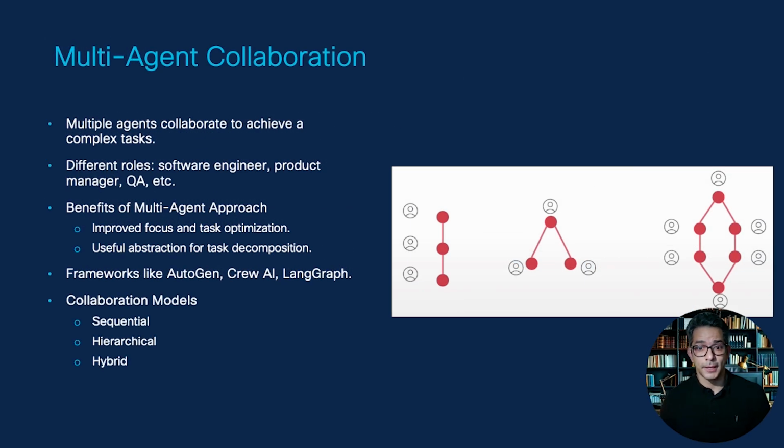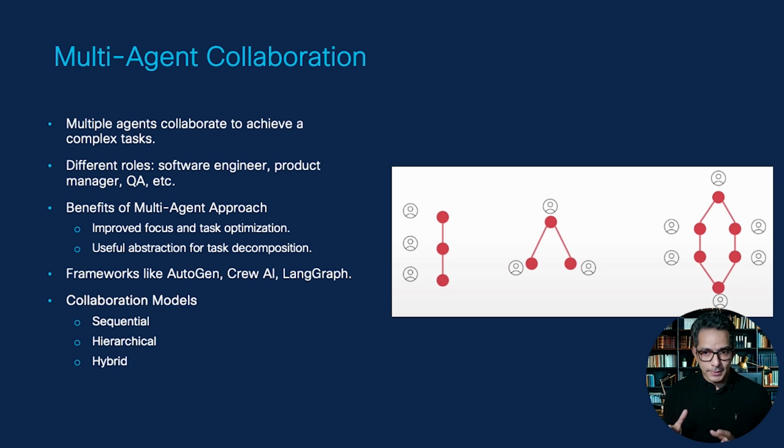Moving on to multi-agent collaboration. This is a scenario where more than one agent works together to come up with better solutions than a single agent otherwise would. Multi-agent collaboration involves breaking down a complex task into subtasks executed by different agents with different roles and focus and other attributes that we have touched on. Some of the benefits: using multiple agents, even if they call the same LLM, has shown superior performance. An example is the LLM-based DBA or DBot, which has shown superior performance in diagnosing database-related issues.